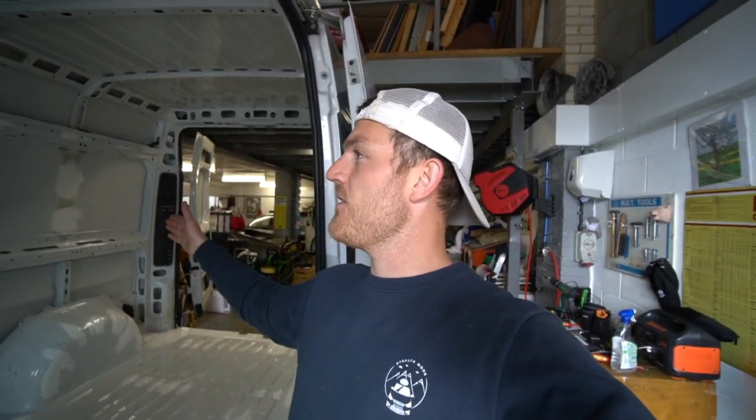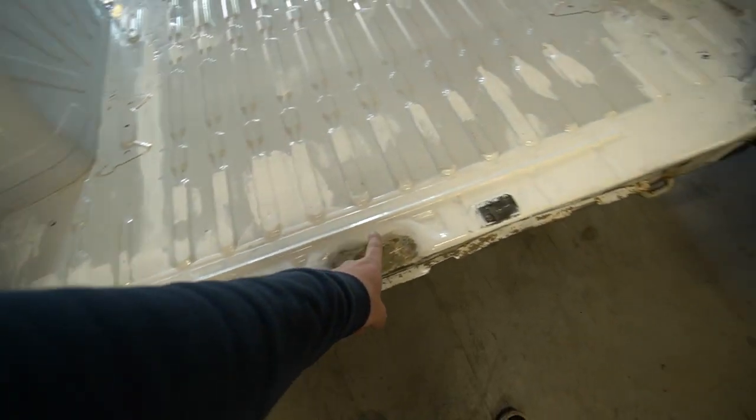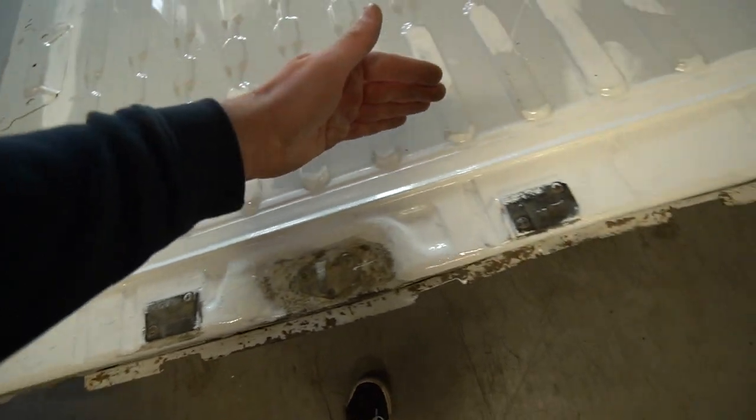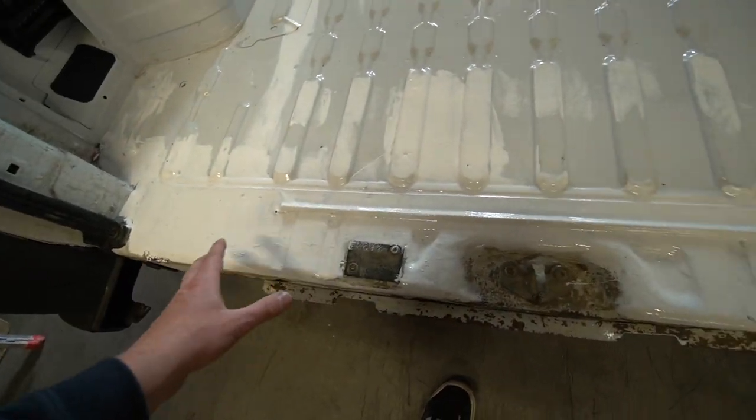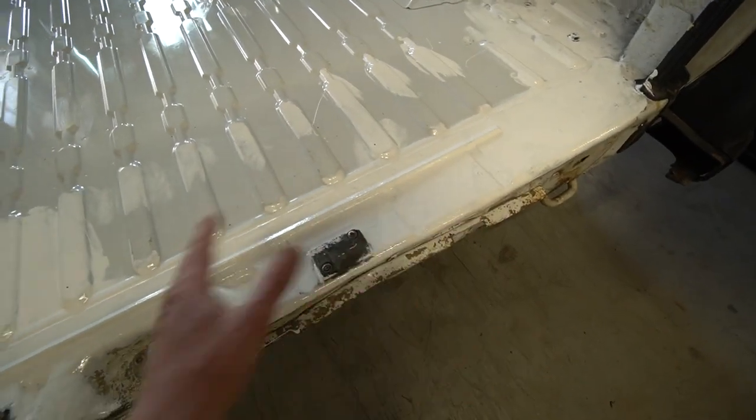I ended up painting the struts, which I removed earlier, because some of that raw metal was slightly showing. So I gave that a paint, none on the ceiling or anything, pretty much mainly just the floor. I also painted pretty much the entire rear back. I have no idea what you call this, but the very end of the van, because it was completely filthy. I thought giving it a lick of paint might make it look a little bit nicer. Not sure if it has.